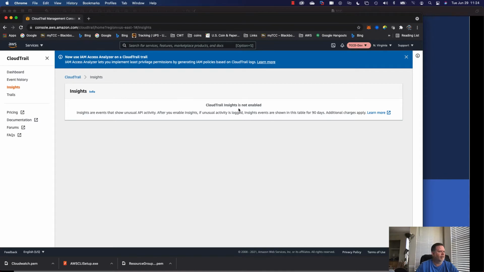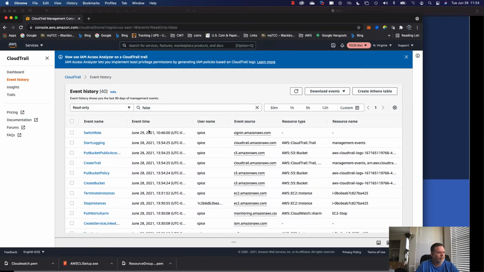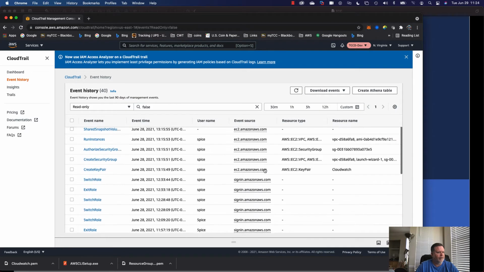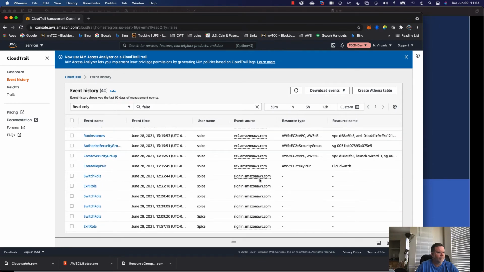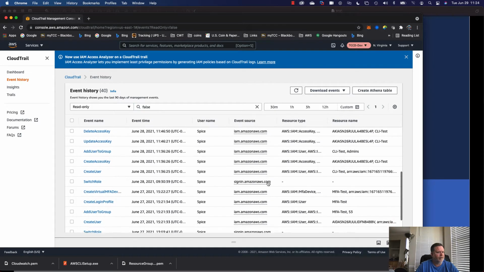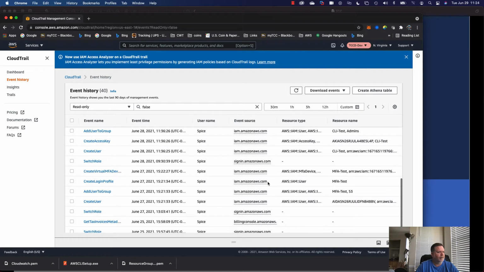So we can enable insights, but anyway, this is the CloudTrail event monitoring or logging, and it's going to log everything and tell you what type of event source it was. It doesn't tell you if it's an API or not, but it does cover everything.